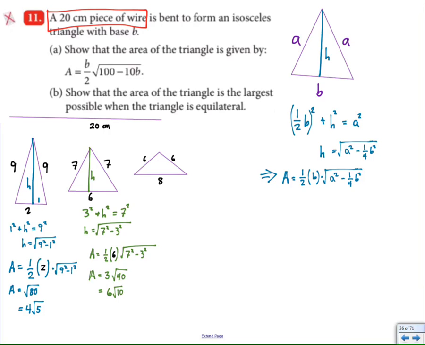So, what I'm going to do is recall that there is a 20 centimeter piece of wire. And what that means is the perimeter of every triangle that I make, no matter how big or small, is always going to have the same perimeter of 20 centimeters, because they were all made with the same 20 centimeter piece of wire. So, that gives me the fact that a plus a plus b equals 20, which with a little cosmetics, I get 2a equals 20 minus b, or a is just 10 minus half of b.